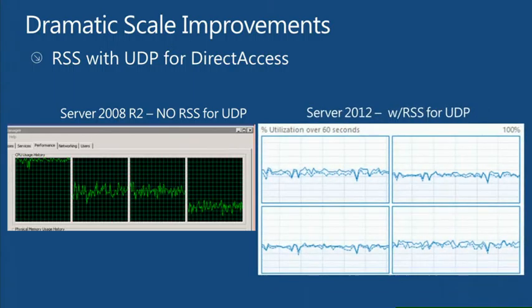For Server 2012, we now have full support for RSS and UDP, and as you can see in this graph here, the load is spread evenly across all the cores.